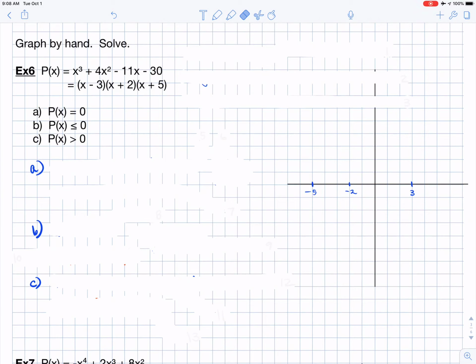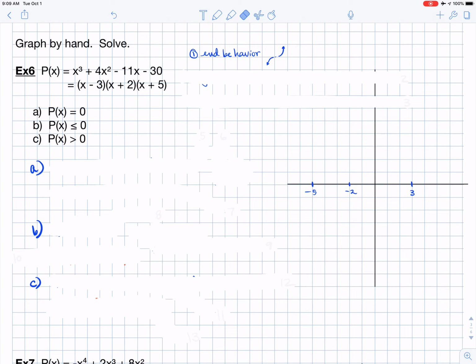You'll notice I've been given a polynomial, and they were really nice to us on this one. They not only gave us the polynomial, they also gave us the factored version. So this one's pretty easy as far as graphing is concerned. But go ahead and look at the original polynomial, the standard form, and you'll see that the degree is 3. So we know that if the degree is 3, my end behavior is one up, one down, and the leading coefficient is positive, so we're going uphill.